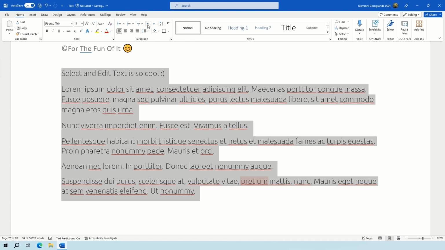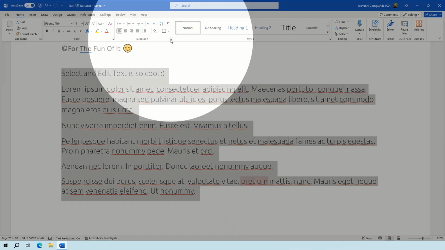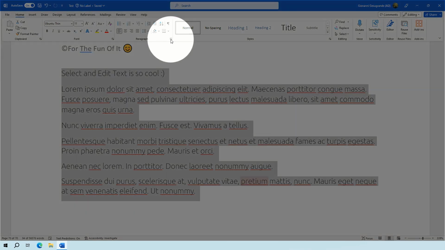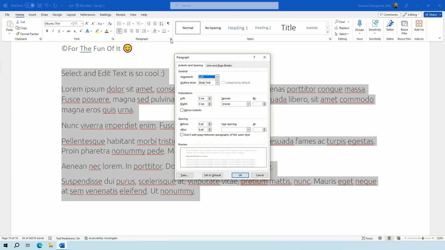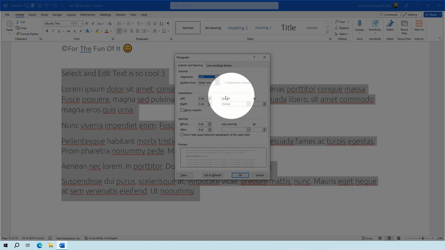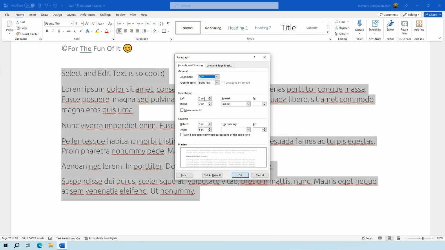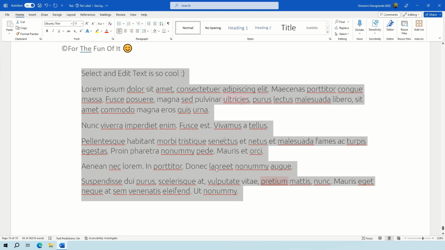Now you can also adjust the indent to whatever you want it to be by just clicking on the little pop-out icon in the bottom right of the paragraph area of the Home tab in the ribbon. And then you can see this section called indentation. Now you can say you want an indent of a centimeter. You can even get that mirrored, or you can just leave it as a centimeter like that, as the left or right, input whatever value, and as you see it's indented to the left by a centimeter.